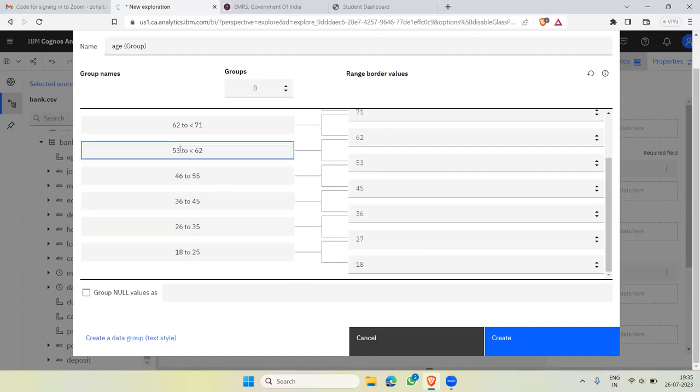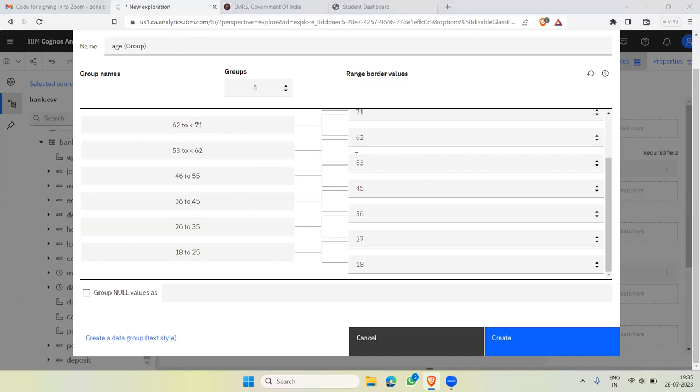But the real art of data binning comes into play when we go with the selection of advanced visuals using histograms. Of course, it is overridden from Cognos because of the advanced tree. But in the basic version of Cognos, you have the histogram tool, which takes care of binning the interval. Again, it is the user who can also customize the intervals for the time being. If you want, you can adjust the range border values also, participants. Choosing the groups as well as the range border values, you can customize accordingly to keep track that we don't miss any data point.